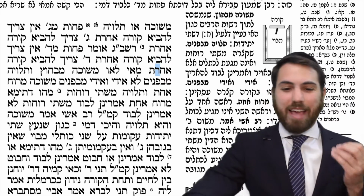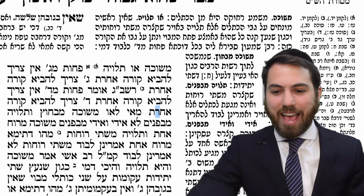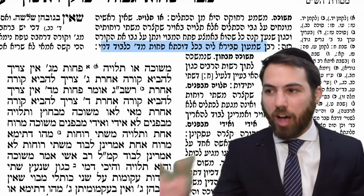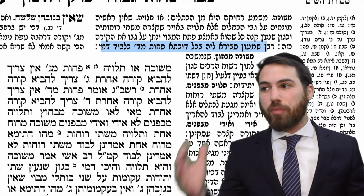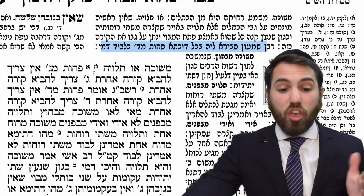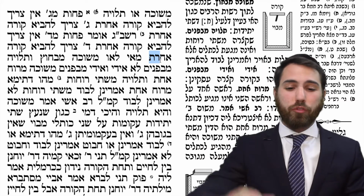So before we understand the exact case, what is this machlokes Shmuel, Rabbi Gamliel and the Tanna Kamma? A very, very important Rashi, the last wide line in Rashi. Rashi says that Rabbi Shimon holds that lavud is less than a tefach. We're used to lavud always being three tefachim, but there is the opinion of Rabbi Shimon that he holds lavud is four tefachim. So we have a machlokes over here when it's taluya, whether it could be three tefachim away or four tefachim away.